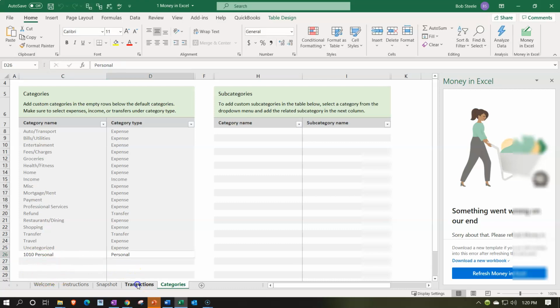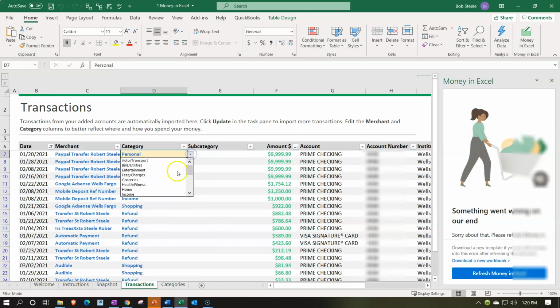And if I go back to the transaction and look at this transaction, now I've got the personal 1010. It might be a little easier to see that way. And then when I sort this category, I can sort those to be on the top, which might make it easier for me to pull them out of the transactions. So then I can put everything into either income or personal in this way. Now, if I want further subcategories, I'm going to do some subcategories of these accounts as well. And then when I sort the data, we'll talk about sorting it later, it could help me to sort the data in a little more nuanced way.